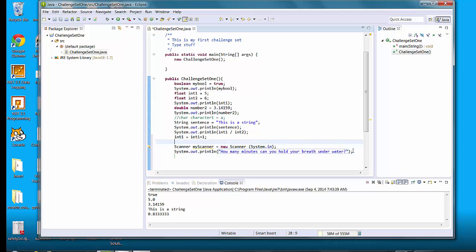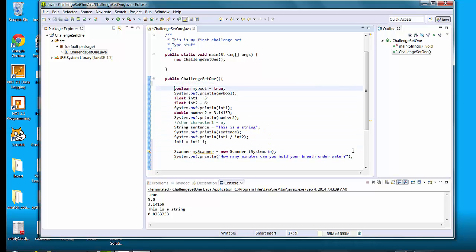oh, actually, first, before I do that, I have to declare a variable called minutes, right? int minutes = 0. Now I have a variable called minutes. And now I will look for or assign a value to that variable based on what somebody types in.